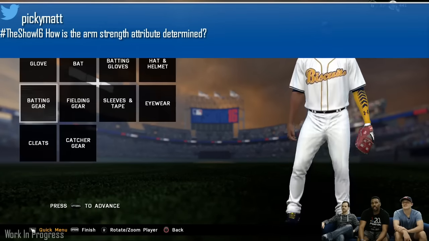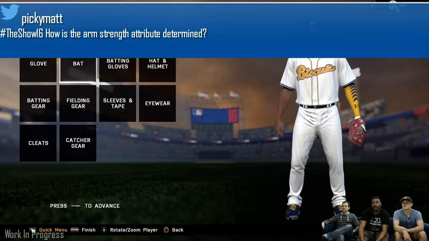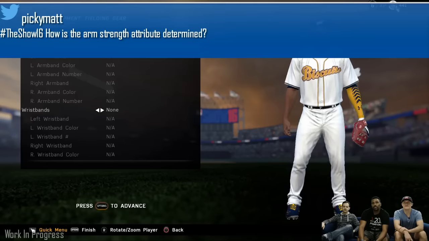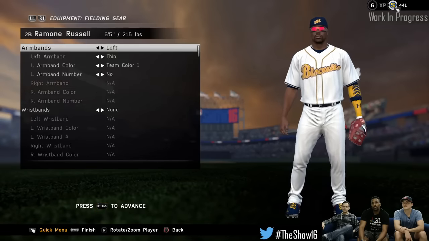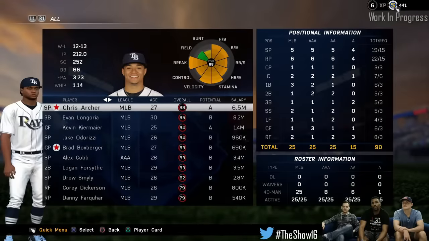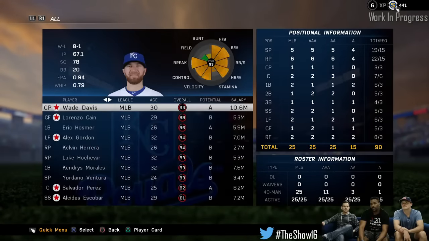What haven't we showed? How is arm strength attribute determined? So for the arm strength attribute, we get data from Inside Edge, and we also go from there and adjust as needed.